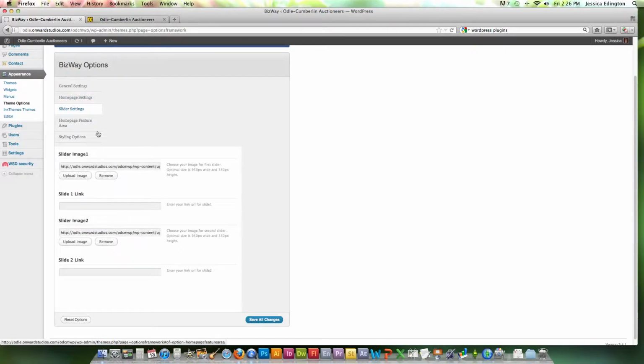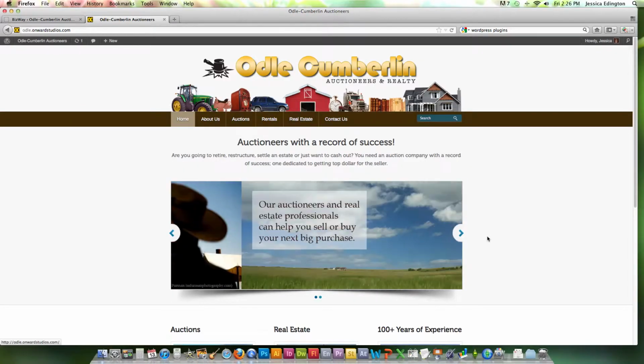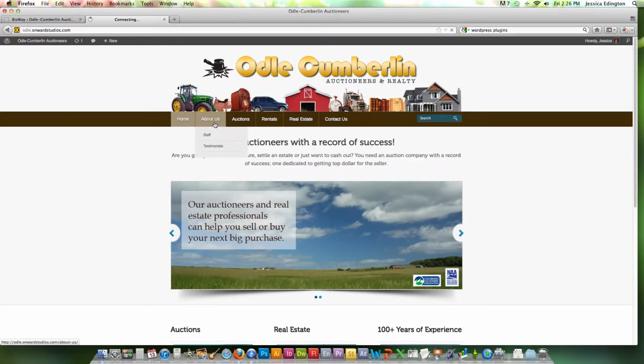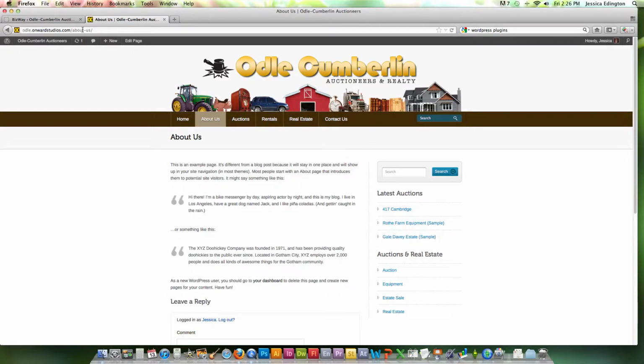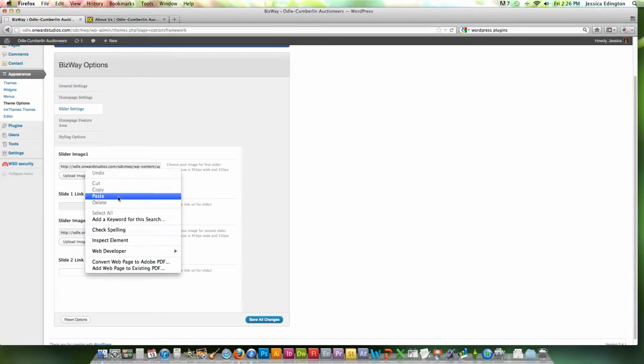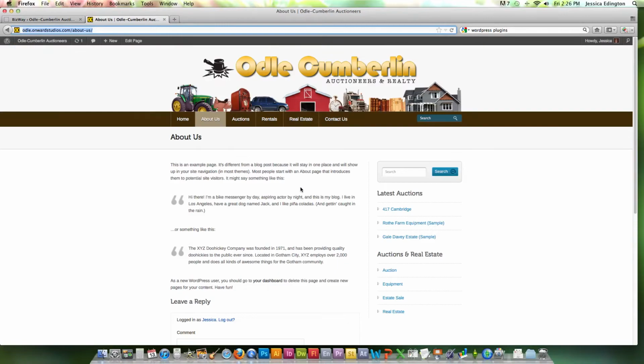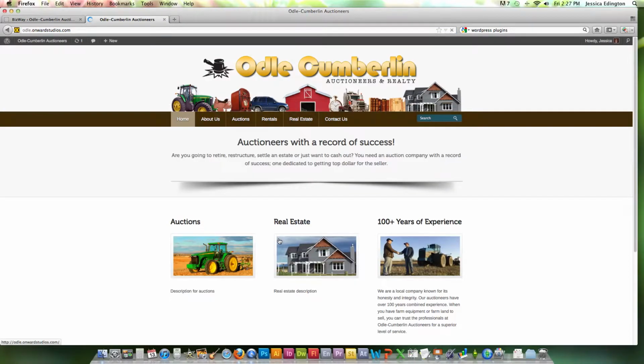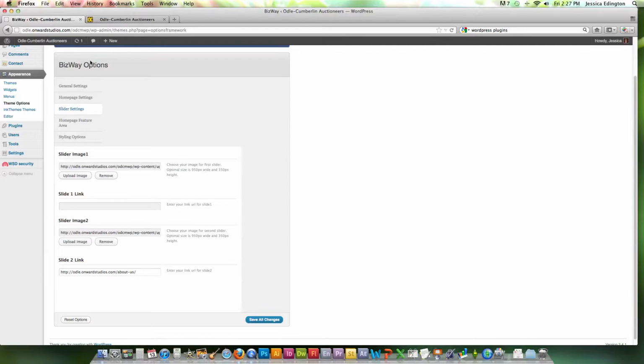If we go to slider settings, again, these are 2 images, and they were created in Photoshop, so you can create your own image, and it tells you what size they need to be. And you can upload that image, and you can also add a link, so that if I wanted to click here and have this go to the About Us page, then I can go here to About Us, copy this link, and right now it's in the test site, so this link isn't actually going to work for us, but when it's up to your live site, then you can do this. And then I can come in here, paste a link, and that means that anytime they click on that particular slide, it's going to automatically take them to the About Us page.